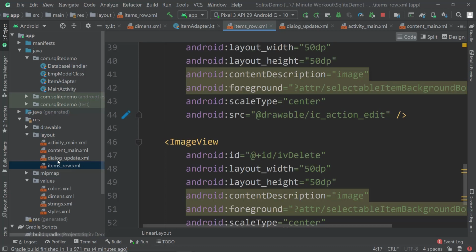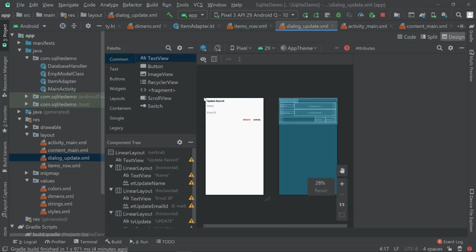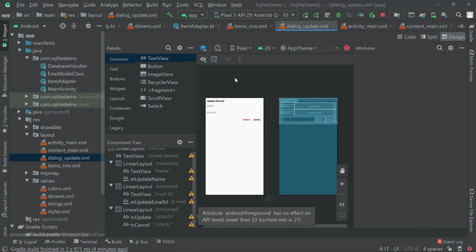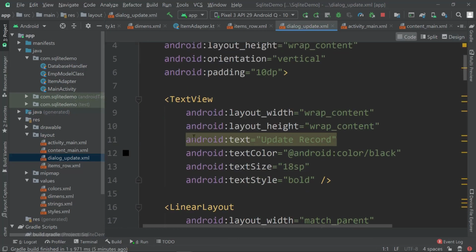Then we have this dialog update, which is our custom dialog, which we use in order to update a record. There we have simply the update record text, then again a text view and a text field, or an edit text, so to speak. And then here we have a linear layout where update and cancel are all the way up to the right. You can see it's TV, so text views, and this is the code.